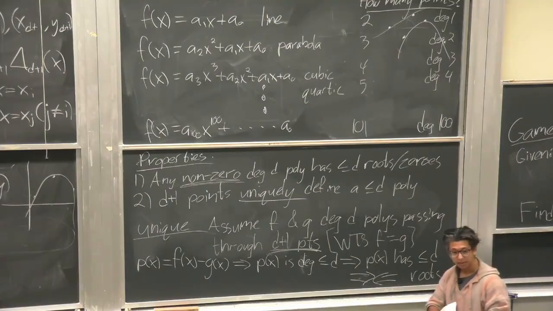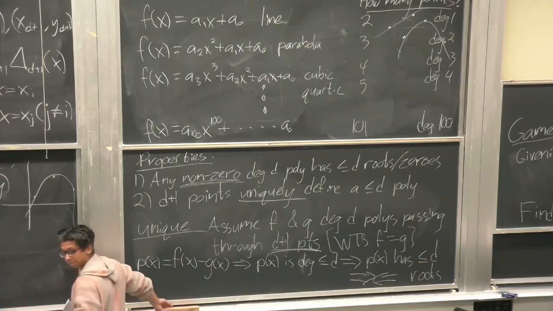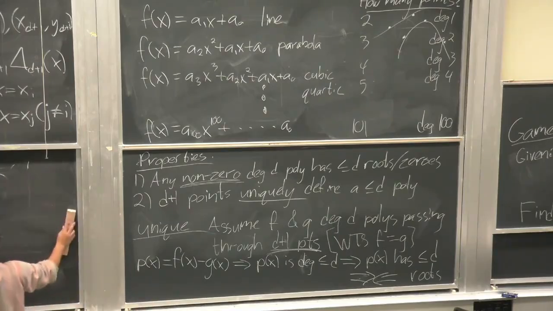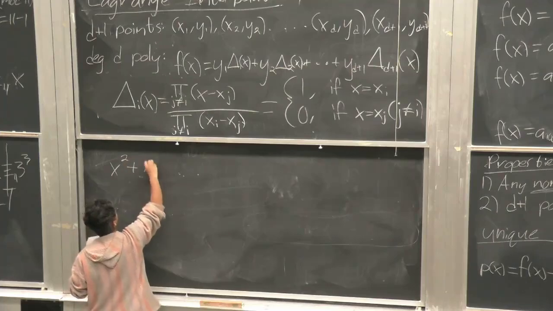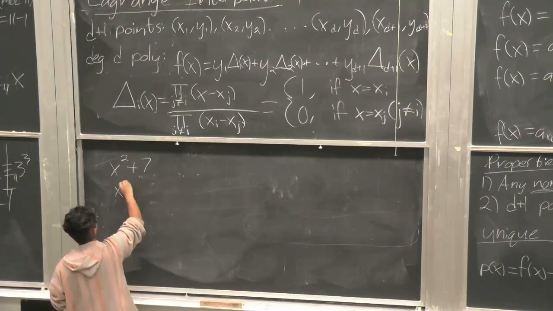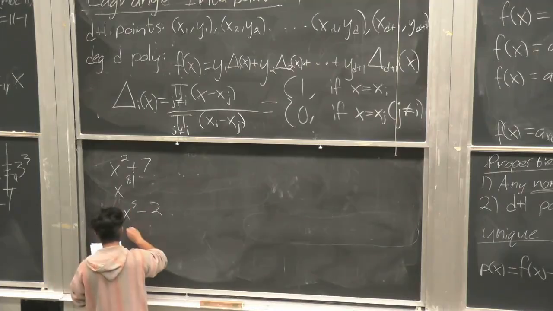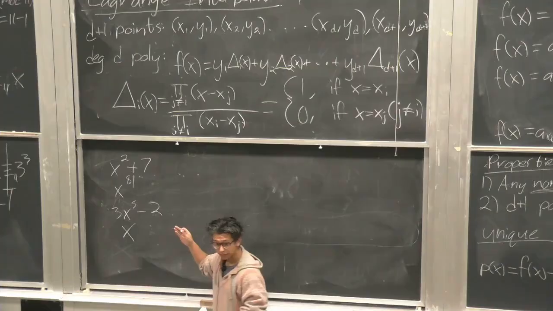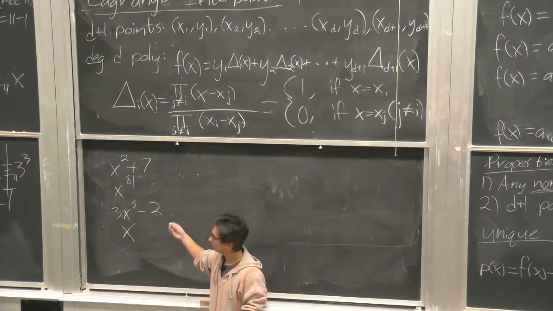Any questions about that before I do the last thing I want to do to prepare you for homework? Okay, great. This will go pretty quick because you know it all already. I'm going to ask you a quick question. Which polynomials are the same? Here are 4 polynomials, like 3x to the 5th minus 2 and x. Trick question, none of them are the same.